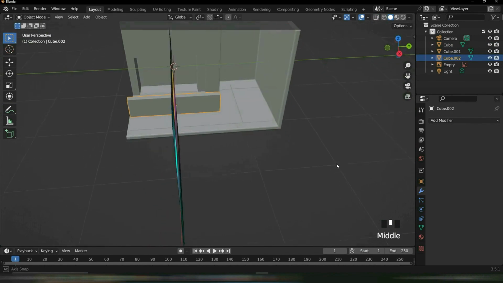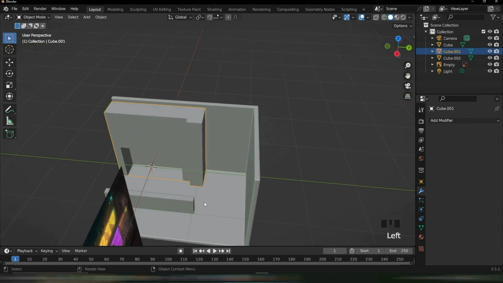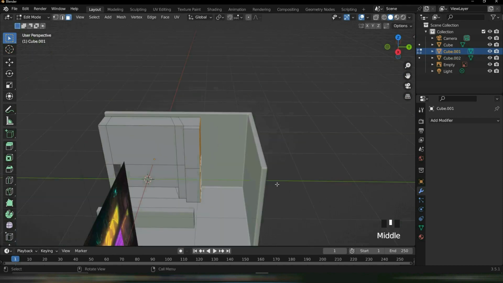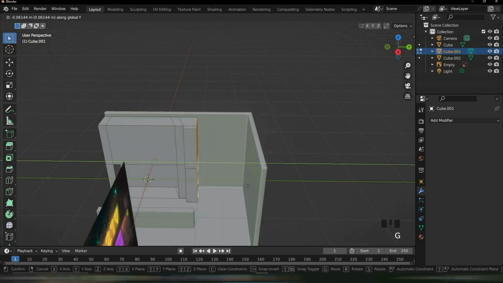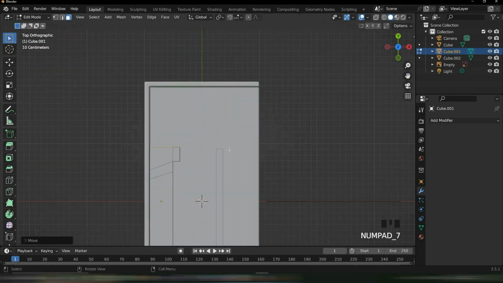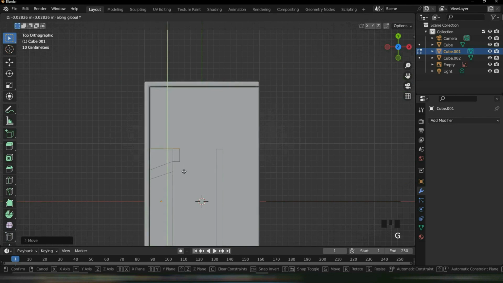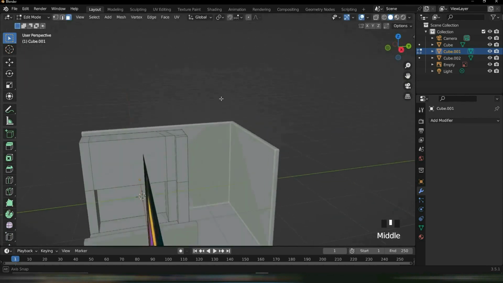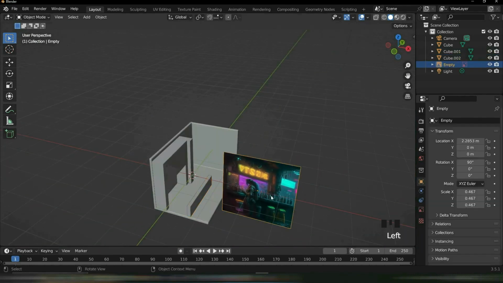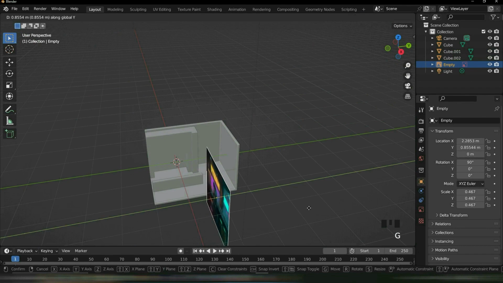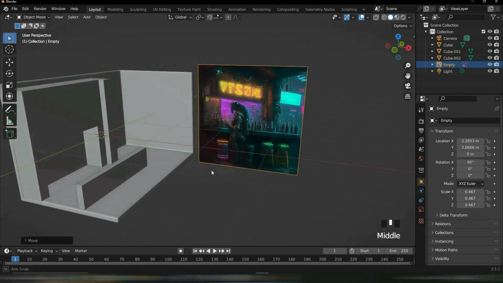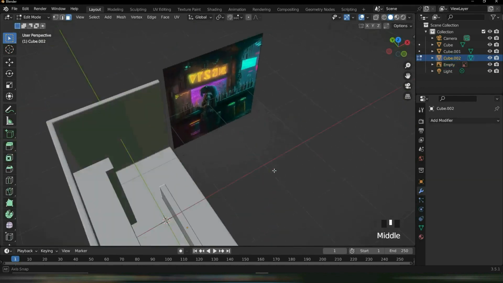Okay, let's keep editing this. Well, first let me edit this, edit mode, face selection. Let's select these faces here, GY. Hold Shift and make sure they become pretty thin. If you press 7, it should match the original GY of the bar. There you go. And let's do edit mode on this. First, let me do GY just to move this out of the way a little bit. Perfect.